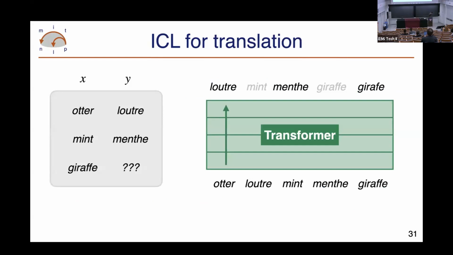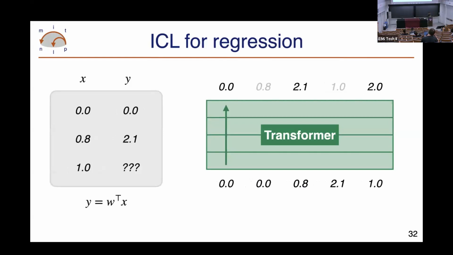Okay, so the way we're going to go about looking at this, rather than taking our translation problems from before and asking models to solve translation problems via this word embedding step or whatever, we're just going to generate some input-output pairs. We're going to sample a random weight vector here. I'm showing this as one-dimensional, but these are going to be higher dimensional problems later on. And we're just going to train the model in exactly the same way. And for now, we're not even training models. We're just asking how we can parameterize them to begin with.